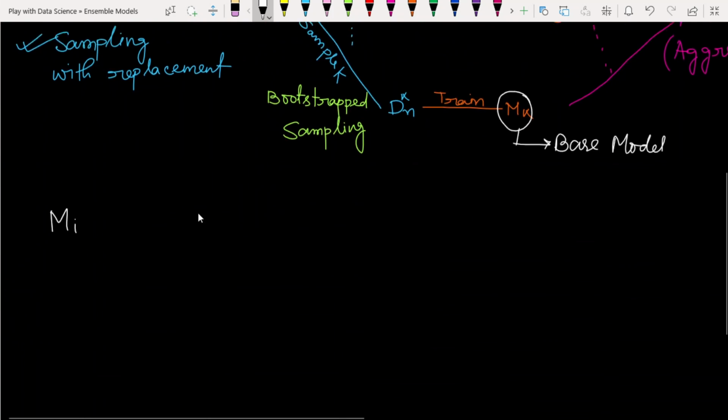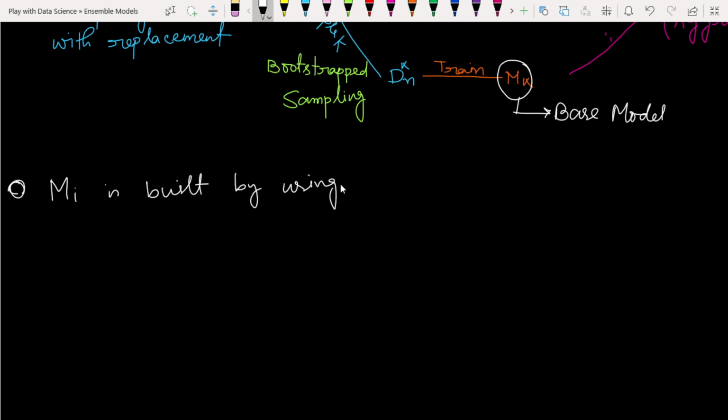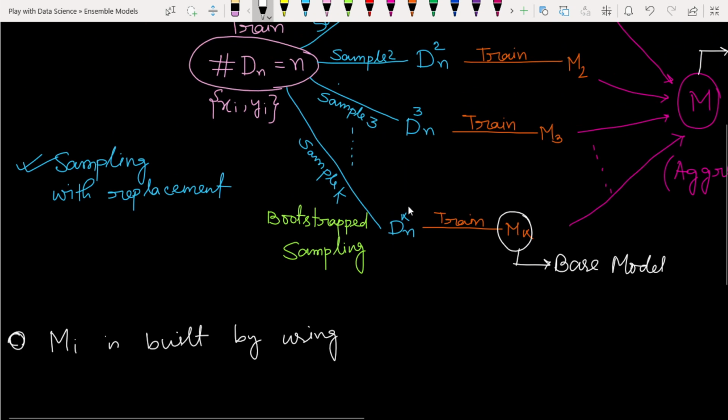Okay, now if you write this in mathematical language, Mi is built by using its sampled data.